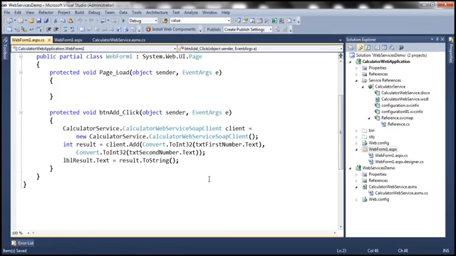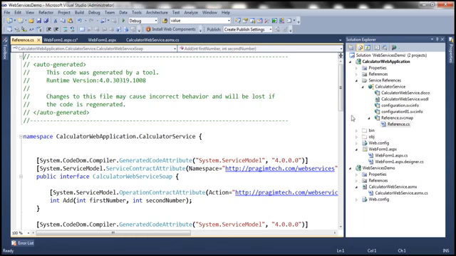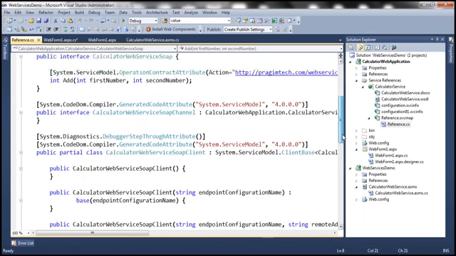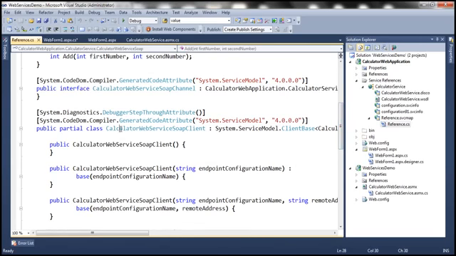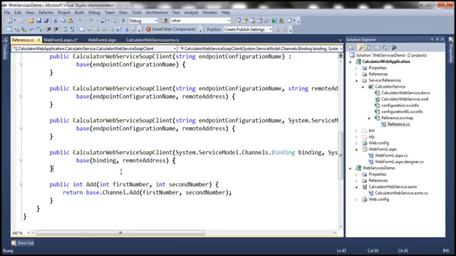Alright, so within the code behind file, let's go ahead and invoke get calculations method. So we have the client object, which is an instance of the calculator web service proxy class. So client dot get calculations. Look at that, we don't have that method. Why is that? That's basically because if you look at the proxy class that we are using, which is present in this reference file, we discussed this in our previous session. So here is that calculator web service soap client class, and at the moment if you notice this class, it only has got add function, it doesn't have get calculations function.